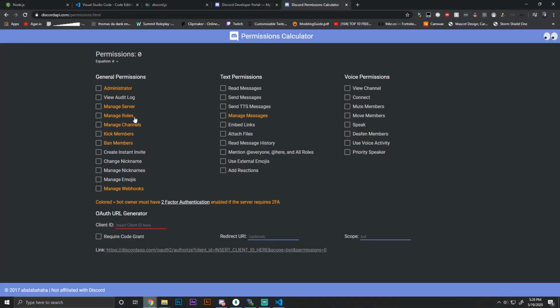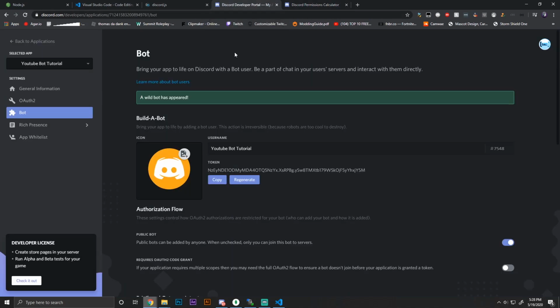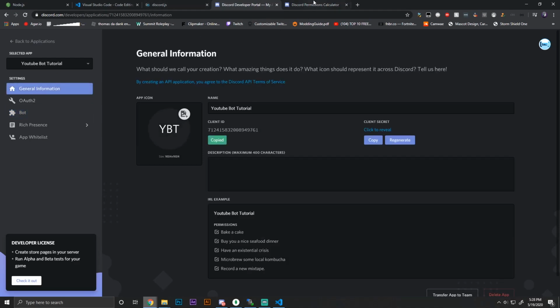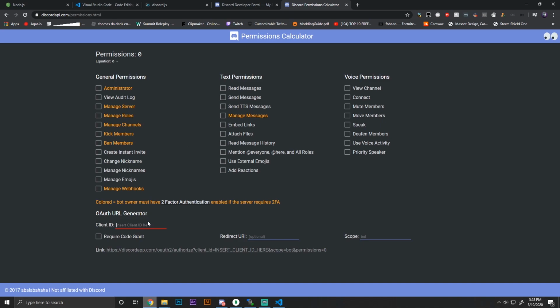So we're just going to go here. And I'm going to link this in the description. It's just the Discord permissions calculator from the Discord API. So it'll just make inviting the bot easier. So what we're going to want to do is go back to here, click on general information, and copy the client ID. So now we're going to paste the client ID right here in the client ID field.